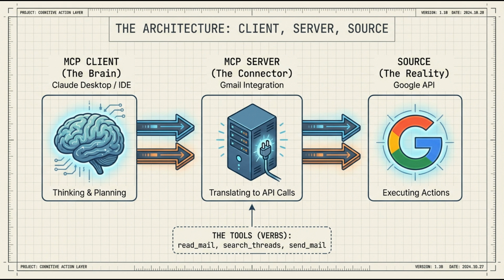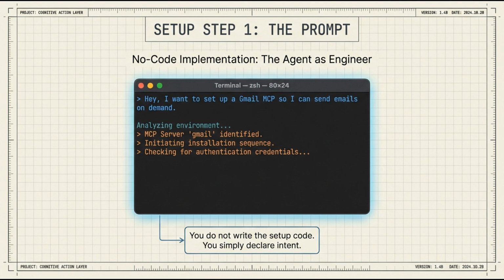So structurally, how does this work? I know in the source material they talk about the client and the server. That usually implies a complex IT setup. It's actually quite straightforward. Keep that brain and hands analogy. Yeah. The MCP client is the AI application you're using. Okay. In the context of the course we are analyzing, that's usually Claude Code running in your terminal or your IDE. That's the brain. It's the entity doing the thinking and the planning. Brain, got it. Then you have the MCP server. That is the connector. In this case, it's the Gmail MCP server. It sits between the brain and the actual Gmail API, Google's servers. The middleman. The middleman, exactly. And inside that MCP server, you have resources, tools, and prompts. Tools being the key word there, I'm guessing.